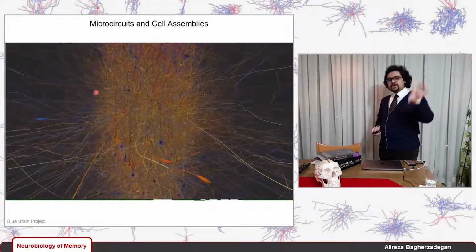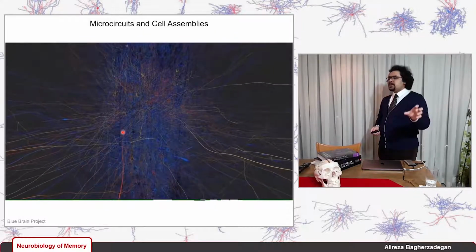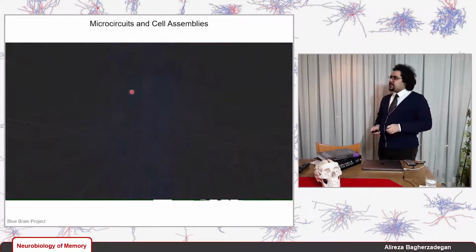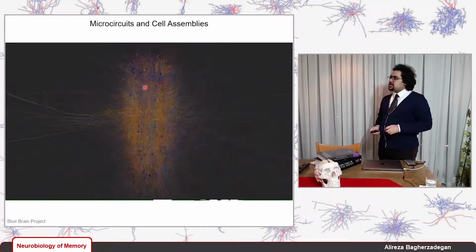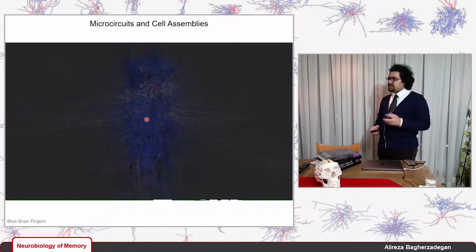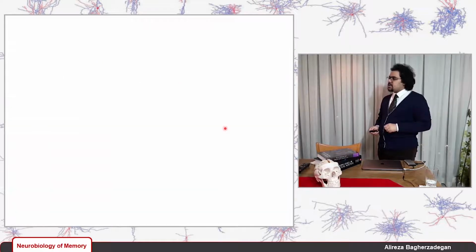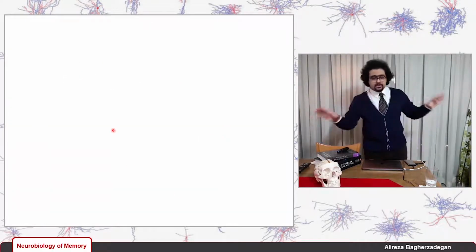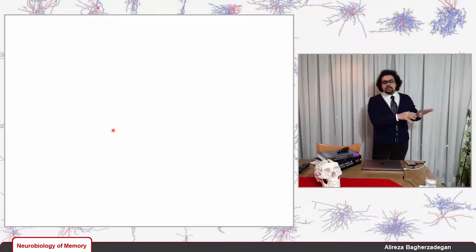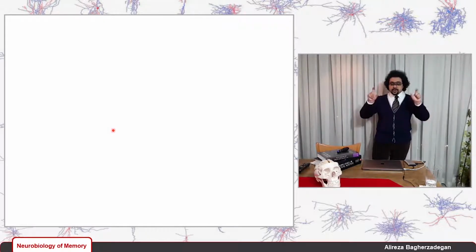This is that volume of neocortex whose microcircuits they try to model, okay? This is a reconstruction of a piece of neocortex. The microcircuits of a piece or volume of neocortex. Okay, I think that's enough. So that was about the Human Blue Brain project. They tried to reconstruct and model a piece of microcircuitry of the neocortex, and they're doing a great job. They're trying to model both the anatomy and physiology of the microcircuits.